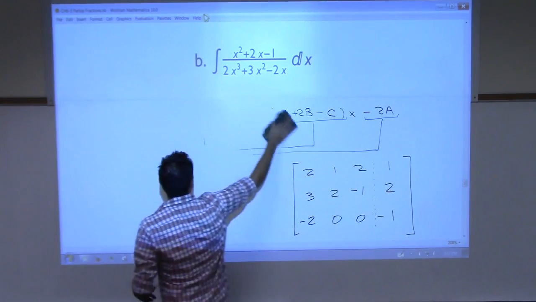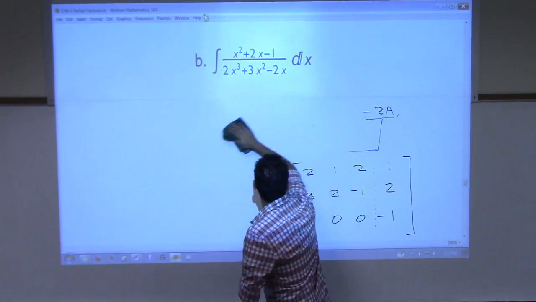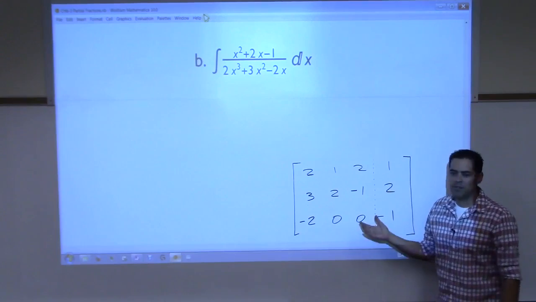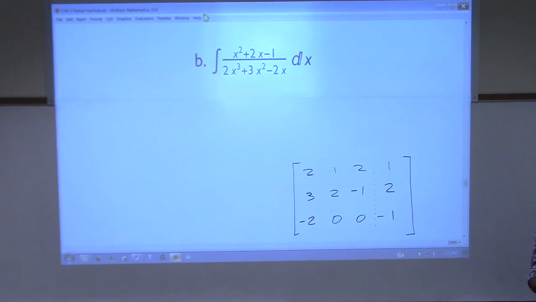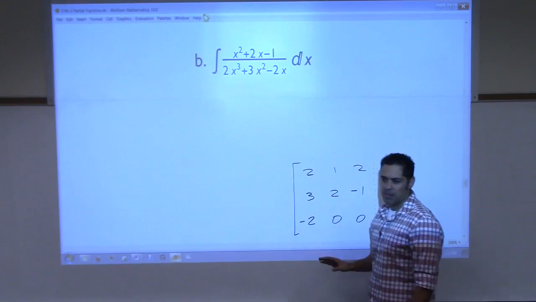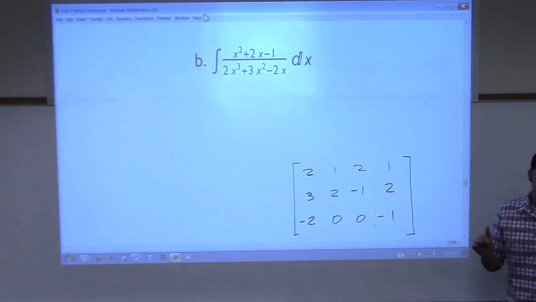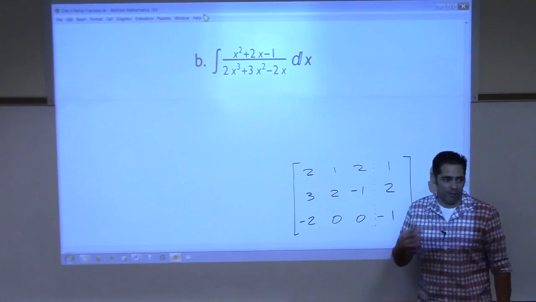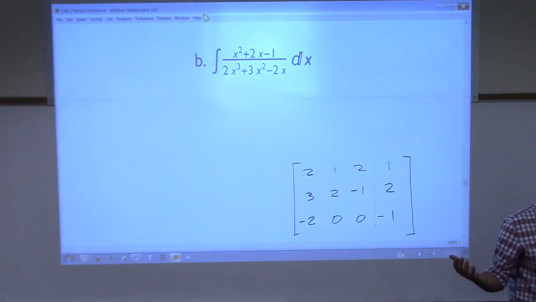So let's go ahead now and have the computer do all the elimination for us. Now look, if you would have done this by hand, you probably would be done already. But trust me, once you learn how to use your calculator, this becomes a lot faster. And if the system is hard, then this way is better. And if you get 4 equations, 4 unknowns, this is the way to go, right?